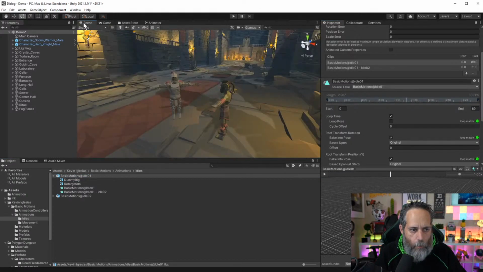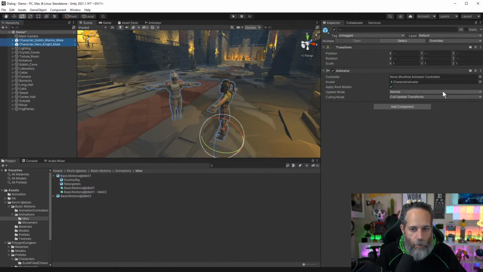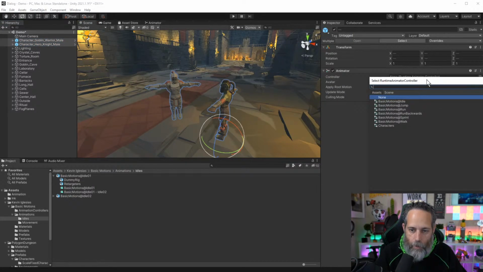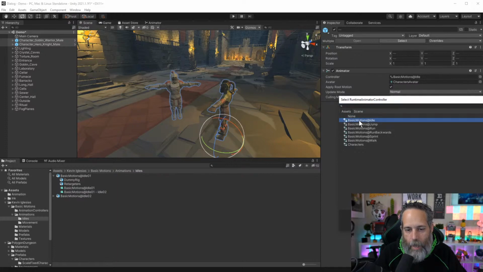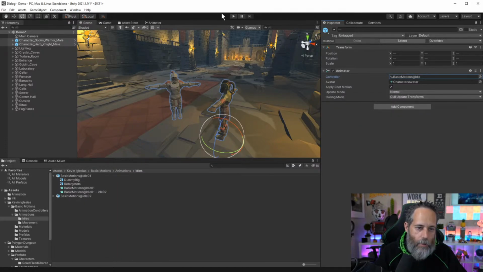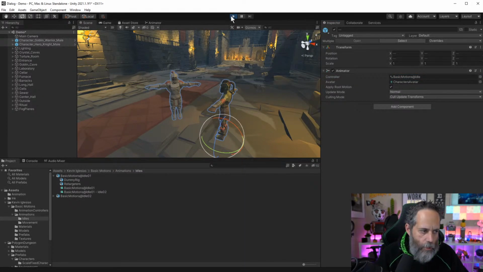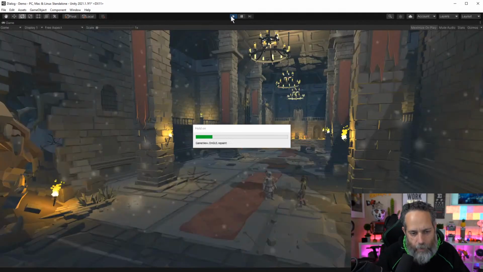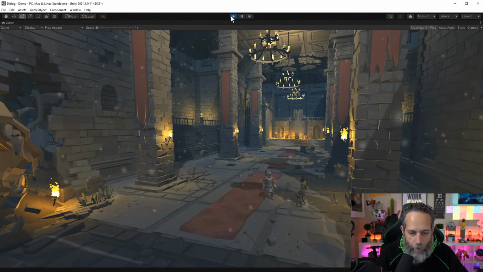Looks good. Let's go back over to the scene view, select the two characters, and assign that animator controller now. Oh, look at that, they already had one that was set up for idle, so I'll just use that. I don't even need to make an animator controller. I should be able to hit play, see the guy's animating now, and then start adding some dialogue to him. There we go. Pretty good.